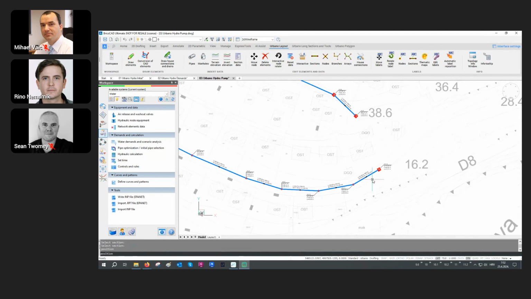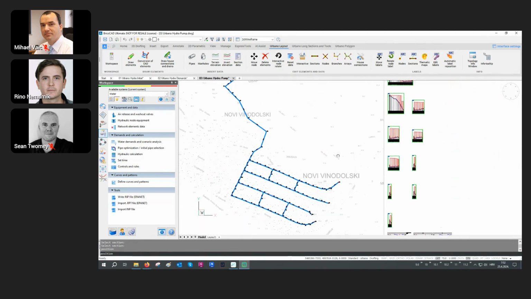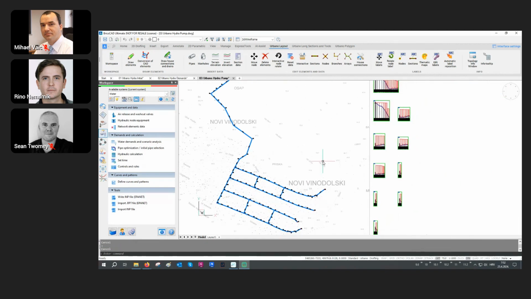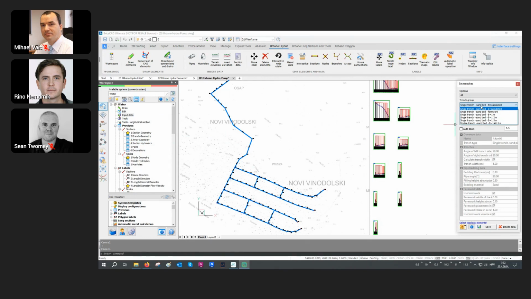And let's now switch to something completely different, and that is the trench excavation calculation and reporting. To be able to do that, we have to first define the trench. So let's go to input data, trenches, and from the trench catalog, you can choose and create many different types of trenches. It can be a single trench, it can be a double trench, with step, you can use the trenches with sand bedding or concrete bedding, different slopes, different sizes, and so on.